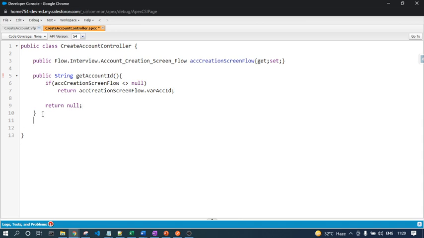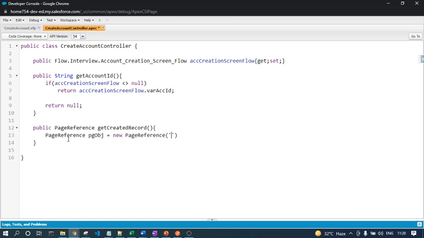Now our requirement is to redirect to the newly created record. For that we need to write a PageReference method. Let's say public PageReference, we need to get the created record. Next, PageReference pg object is equal to new PageReference.